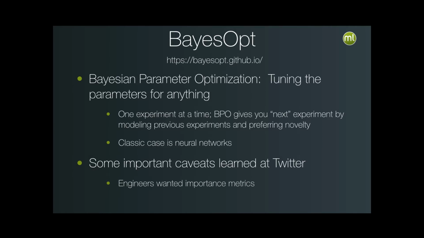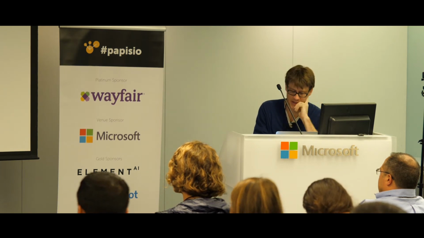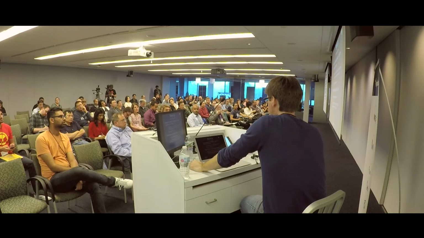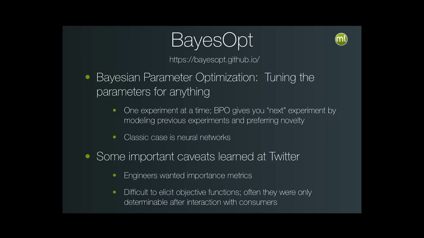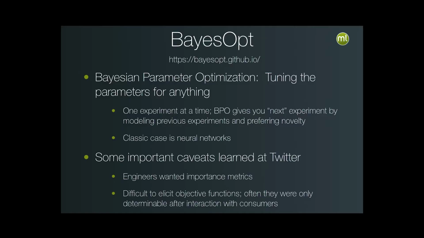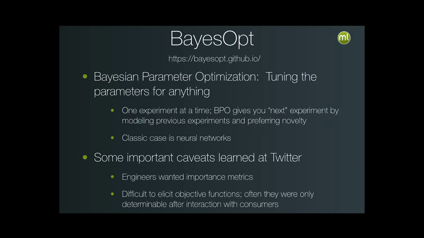They were immediately asking him, well, what are the really important parameters? And with the Gaussian process, there's no really natural way to get at that. So he had to kind of hack importance metrics for the parameters so the engineers would trust the process. He found it difficult to elicit objective functions. So originally they said, oh, we want to minimize the failures for these jobs. And so basically the optimization process said, well, just use the most reliable machine, which of course makes everything take forever because it all has to go through this one machine. And they said, oh, no. We don't want failure at the expense of speed. We want fault tolerance, and we want it to be fast. And so you iterate like this, and the process comes back with a solution. Oh, no, that's not quite right because we specified the objective wrong in some way.